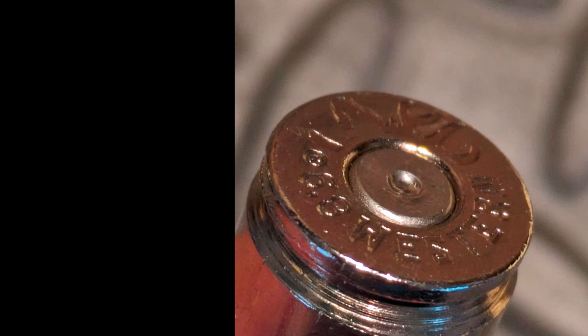One shot at 61.5 grains did go over 3000 feet per second, which is notable — hitting 3000 fps out of a 20-inch barrel with a 155-grain bullet. However, that came at the cost of some primer cratering. I'll show a couple of photos here, but yes, we've definitely reached the maximum limit where you're starting to see pressure signs.